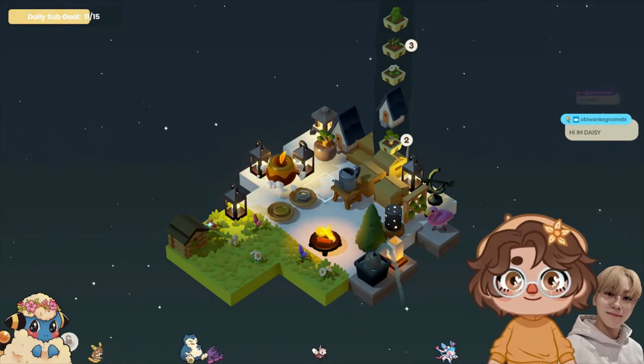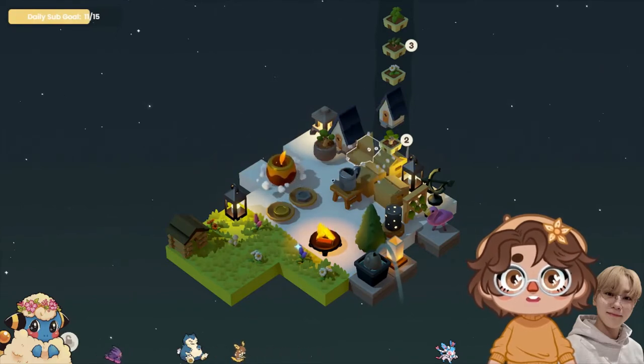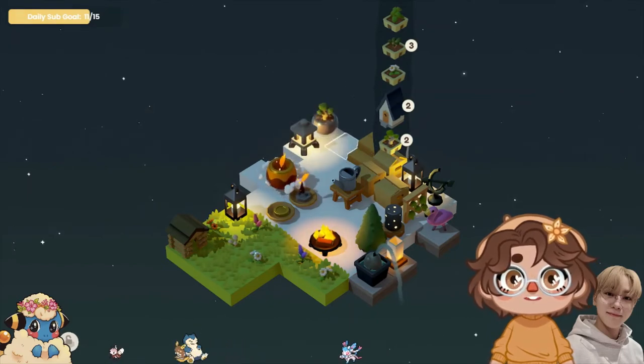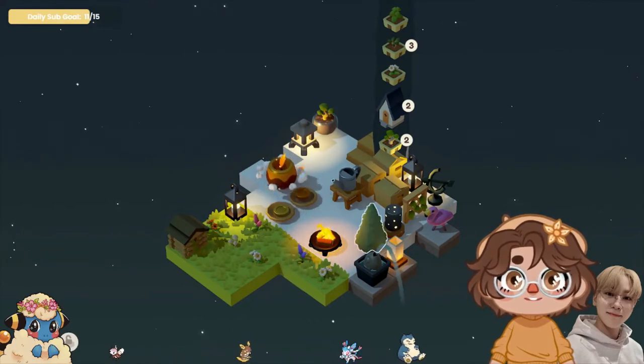Oh, and they put them on the different slots. That's cool. All right, I'm gonna put me and my thousands of lanterns away, besties. Put me and my lanterns away. I really like this potted plant thing. Hello, little friend.